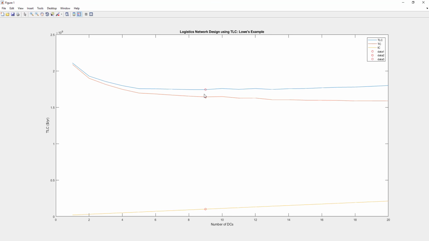So finally, we can plot our results overall, and we end up with this figure. And as you can see, again, it's fairly flat in terms of total logistics cost over quite an extensive range. Only when you get to 20 is it even starting to increase. And in terms of minimums, it really starts to set in at even 5 distribution centers. So in terms of total logistics cost, it's not a very sharp tool to actually tell us exactly how many distribution centers.